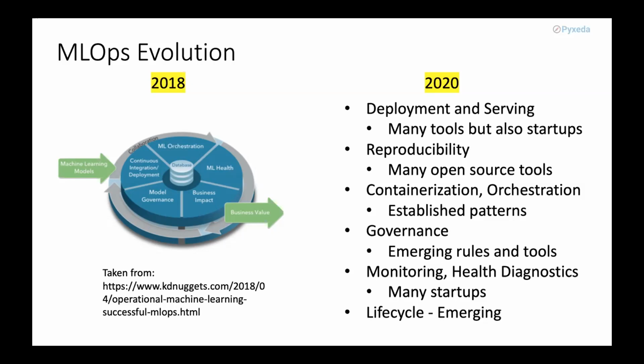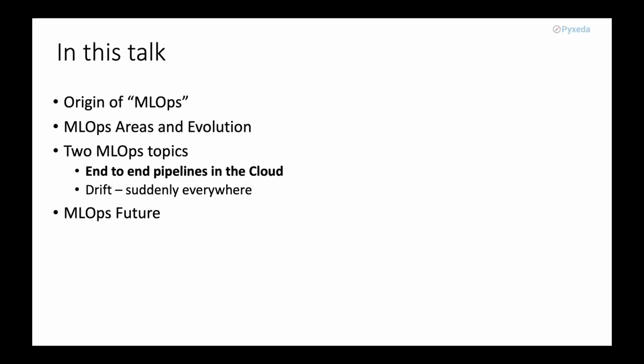Monitoring and health diagnostics I'll talk about in a little bit, because it's suddenly become very front and center. And then the life cycle is something that becomes more of a factor as people build their first models and start trying to iterate. So that's a little bit about where MLOps has been in the last 2 years, and what the areas are where there are established tools that you can learn and practice, and areas which are still sufficiently nascent that you apply them in the context of the industry that you're in.